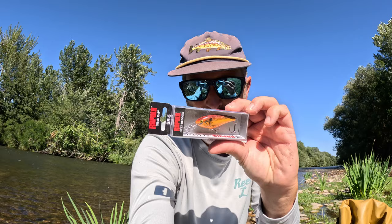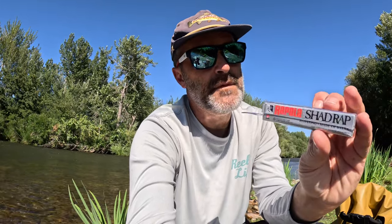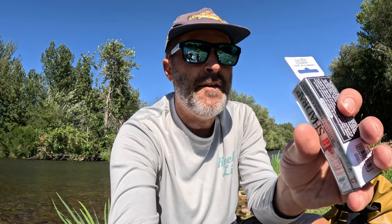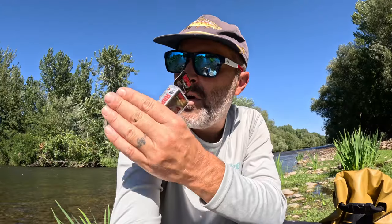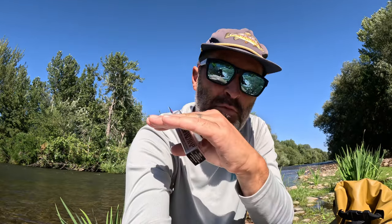If you try a few of these tips, I think you'll get on some fish. First of all, here's what I use almost always in the summer — this is a Rapala SR5, which SR means shad wrap and 5 is the size. This will float until you pull on it and give it some tension; as soon as you have tension this thing will dive down, rated 4 to 9 feet. I want it bumping bottom. I will mostly cast downstream — I can control the Rapala more. If I'm fishing upstream, it's a race between me and the Rapala to see how fast I can even reel it in; it's just moving so quick.